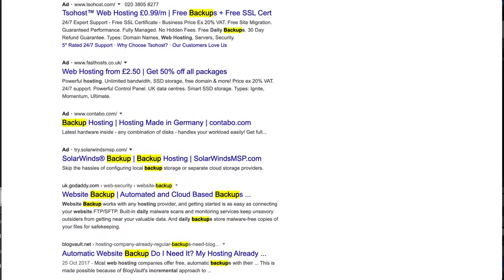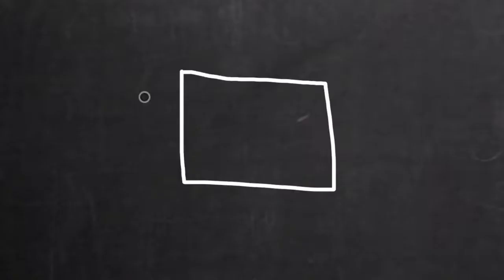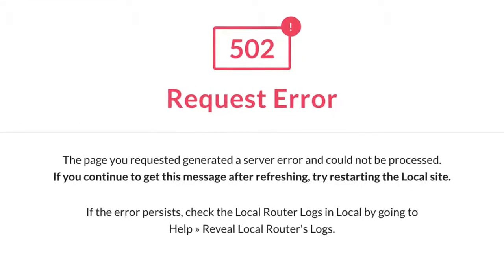And to give you a bit of context, for over a decade, I was creating and hosting websites for clients, so I was always on the lookout for a solid backup solution. And most hosts do provide a daily backup, of course, and I use those, but I never rely on any one host for my backups. And the reason is quite simple. If the server goes down, then your website goes down. And if your host is also taking care of your backups, those backups are typically hosted on the same server, which means that if the server goes down, you lose access to your website and to the backups.